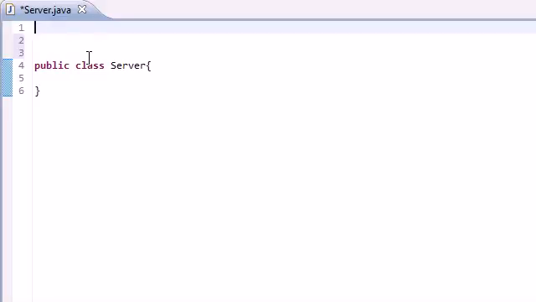I'm going to build one program first, and I'll talk you through what a socket and a stream is as I'm building it, because I think that's the best way to do things. But I'll give you a little background about what I'm doing. I first made an entirely new project and named this first class Server.java, because this program is going to sit on a public server.